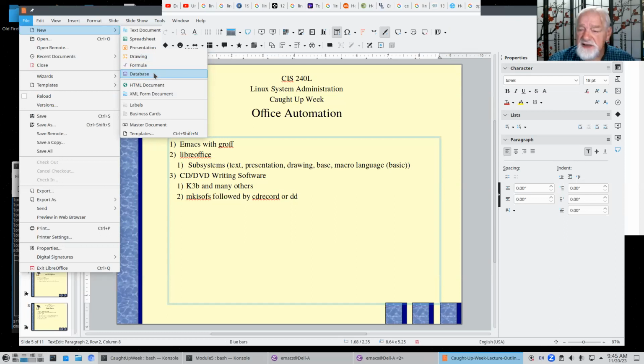And one of the nice things about it is you can either use LibreOffice's database, or you can make it work with other databases like MySQL or Postgres. So you can use their database program with big, hefty, heavy-duty databases. I've explored that. I've never really done it much, but if I was serious about databases, I probably would explore that in a lot of detail.